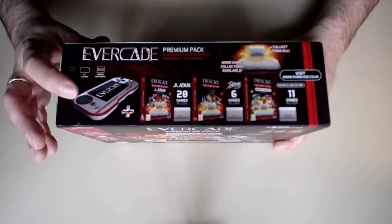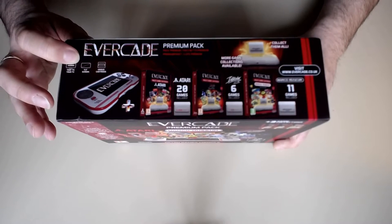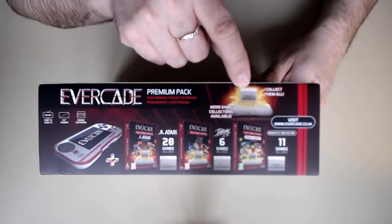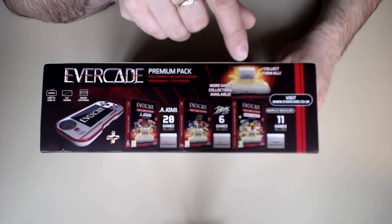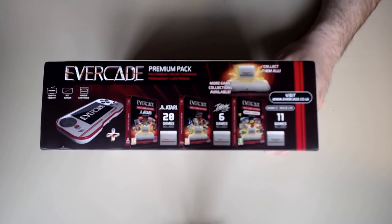What else we got here? Picture of the Evercade. Also tells you about the screen, the size of the screen, 4.3 inches from corner to corner. And the unique cartridges. And you can just probably make out there a cartridge. Not very well, because this is not great, but we'll show those in a bit more detail a bit later on. Those are the actual cartridges. We've actually got physical media.